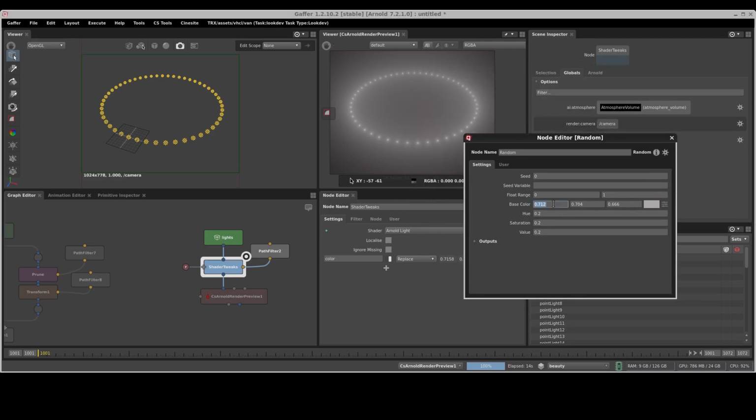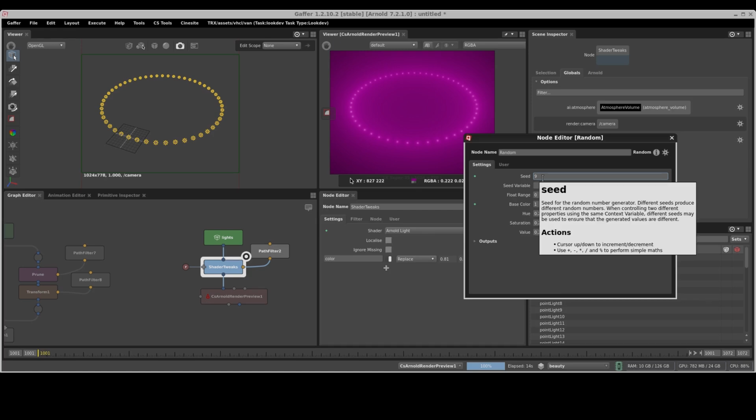And you can specify a base color here and a maximum hue, saturation and value offset. This range of values is chosen as a range to randomize based on the seed. So if I was to change the seed here, every time I change it, it creates a new random output color. Now the thing is that this seed alone is just changing all of the lights in tandem.